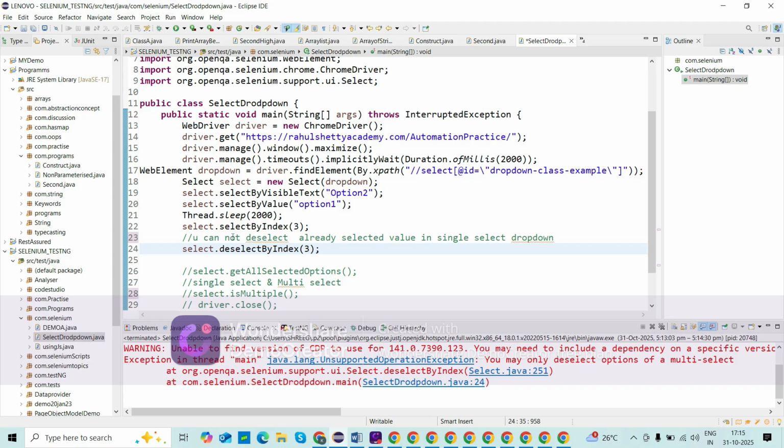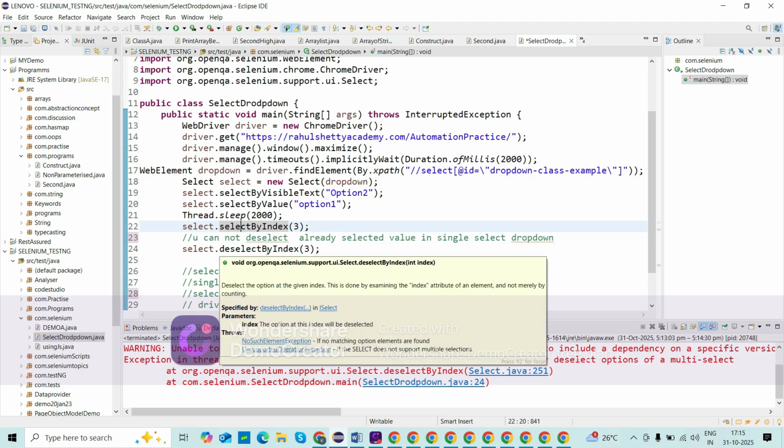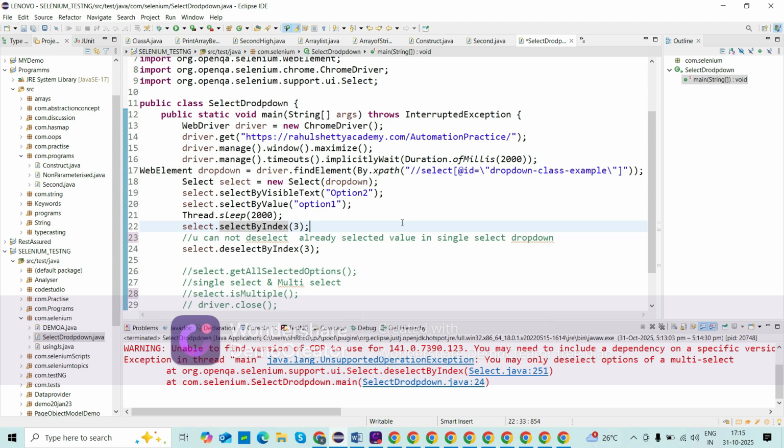You cannot deselect because here you already selected by index 3, option 3, and if you try to deselect this value, then we get the unsupported operation exception.